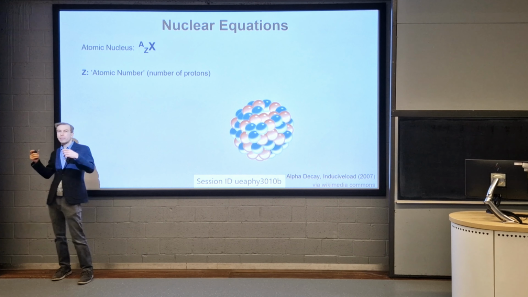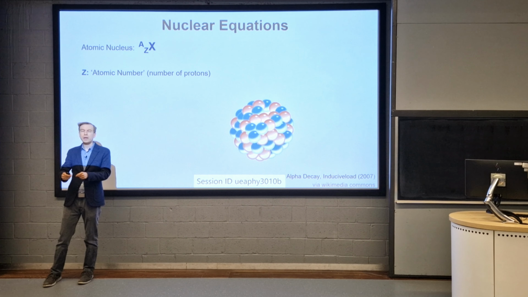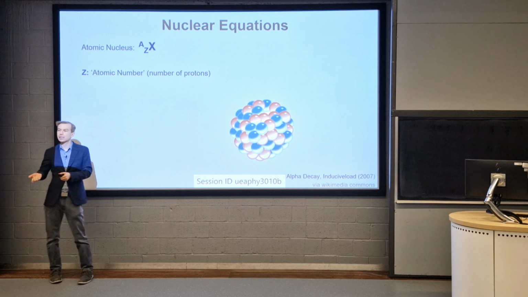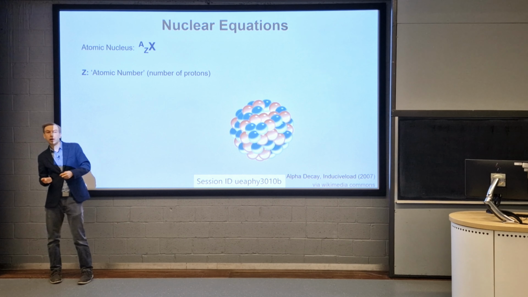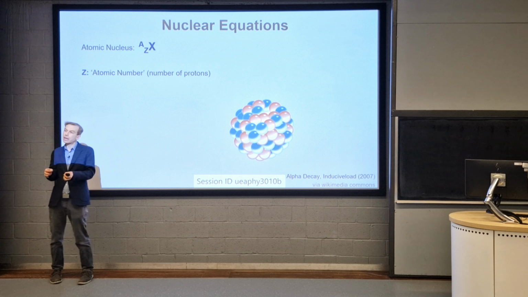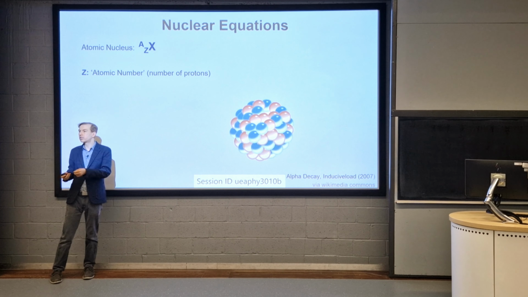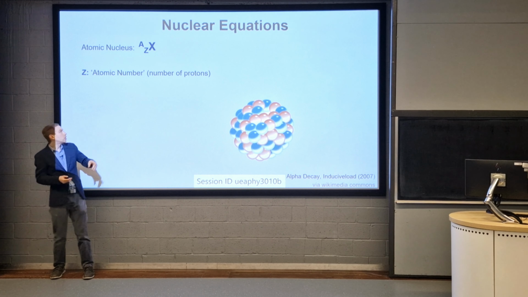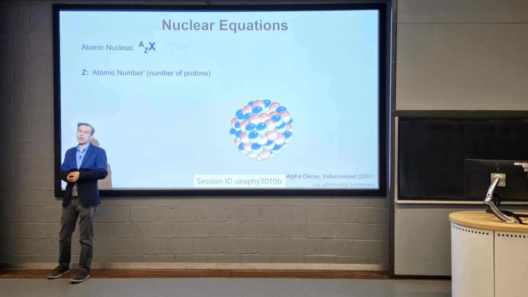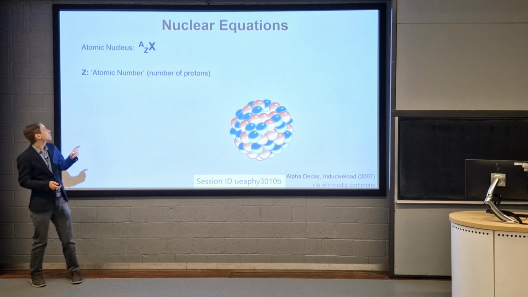And the reason that that's the most fundamental number about the nucleus is because the number of protons is really the thing that defines what the atom is. So you can add and remove electrons from an atom, and then it might be ionized, but it's still the same atom. And again, you can add and remove neutrons from an atom, and you're going to get different isotopes. That's what we mean by different isotopes. But as long as you've got the same number of protons, then we say that's the same atom. And once you start changing the number of protons, then it's not the same atom anymore. So I like to think of that as the most fundamental number associated with an atom. So we've got Z, the atomic number.